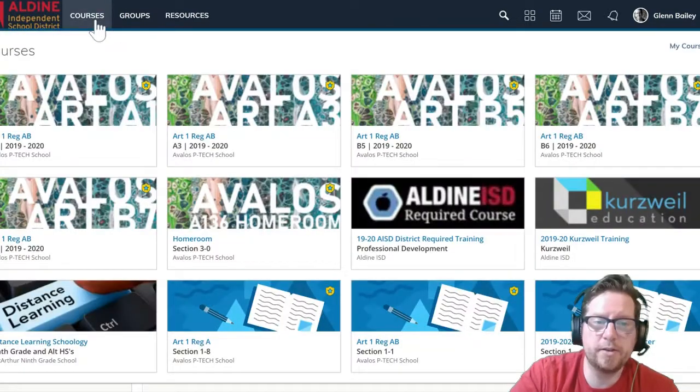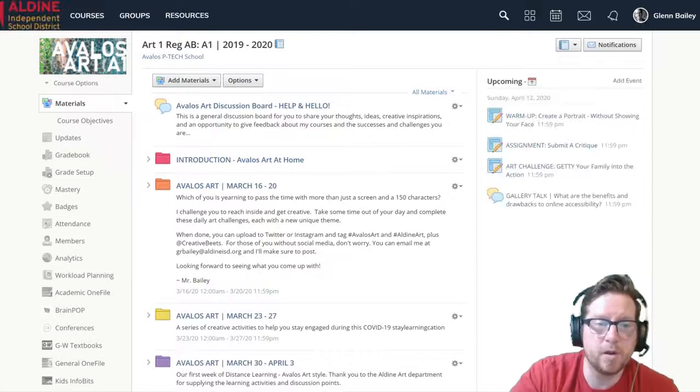Now, let's go ahead and go into the individual course view, and that way we'll wrap up and finish up. All right, so once you get into that course view, this is the things that you're going to see. You have that sub menu, navigation menu to the left. You're going to be limited in what you can access, but that's okay. This is going to be all of your course materials here.